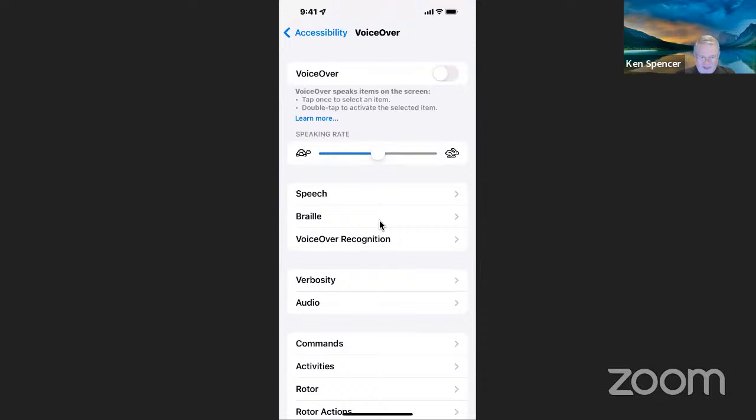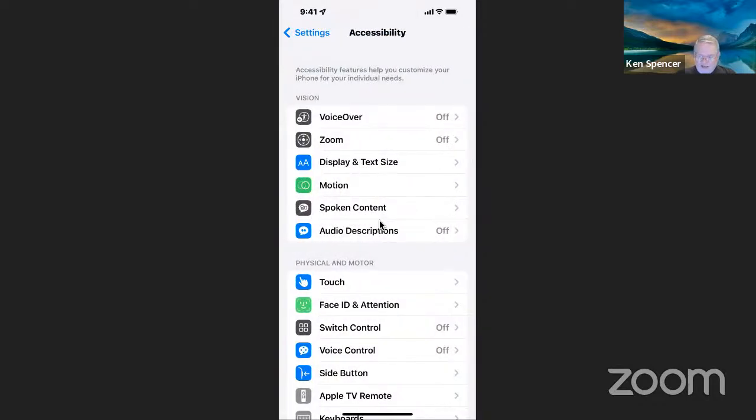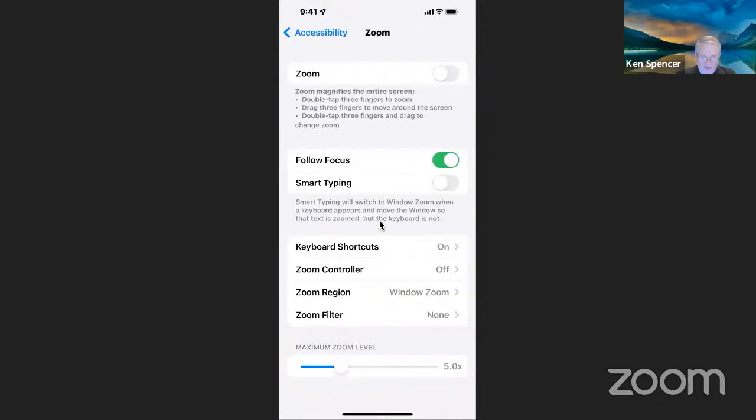Now, without touching anything, I'm going to go back. The other thing is, when you hover over it, we would normally just touch, let's say, the camera app. And when you touch the camera app, it comes on. Well, in this case, you touch the camera app and it just says camera. You have to double tap to make the camera app fire up. Zoom is another one. I'm going to press it, but don't do it.